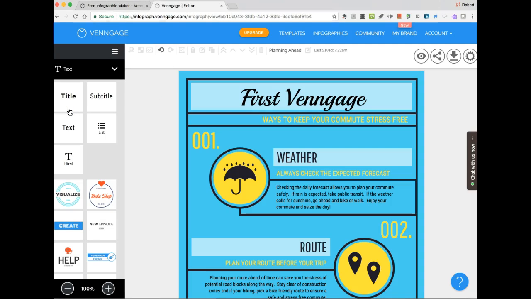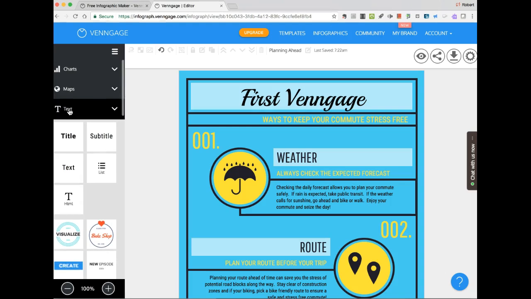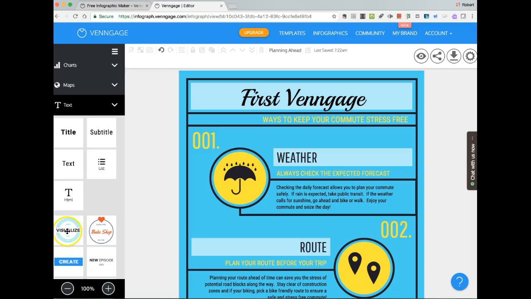I can also go over to the text toolbar area here, and I can change the type of font based on this rather than going through what I did and adjusting the fonts up here. So let's say I'm good there.